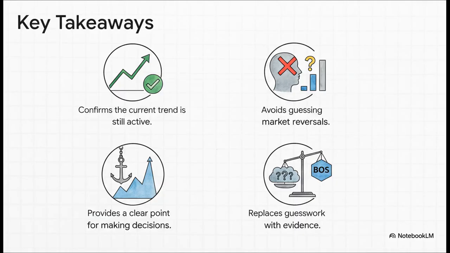So let's just quickly run through the key benefits here. A BOS confirms the trend is still on, which helps you avoid fighting a really strong move. It gives you a specific, logical point on your chart to base your decisions on. And maybe most importantly, it replaces that awful feeling of anxious guesswork with solid evidence-based confidence.